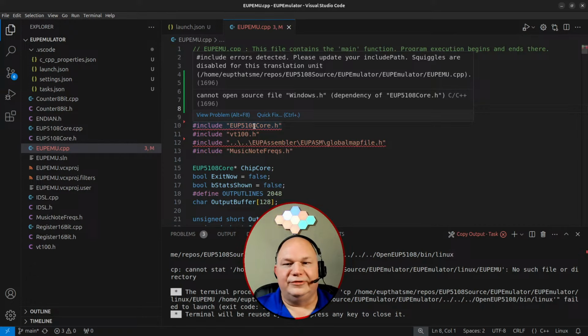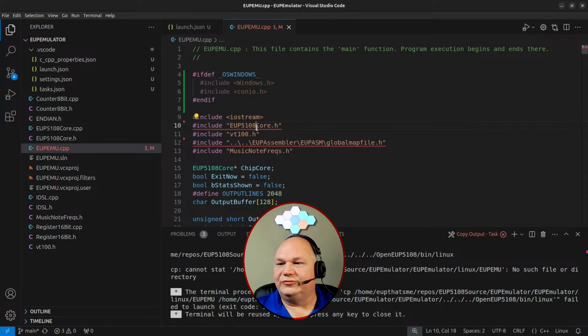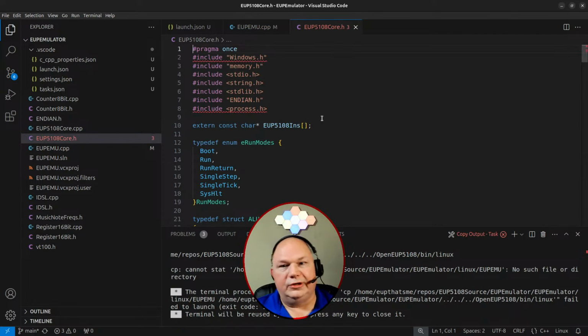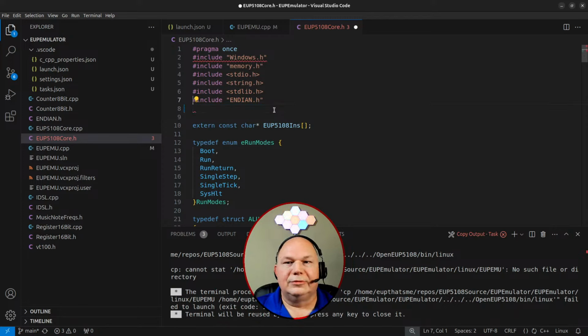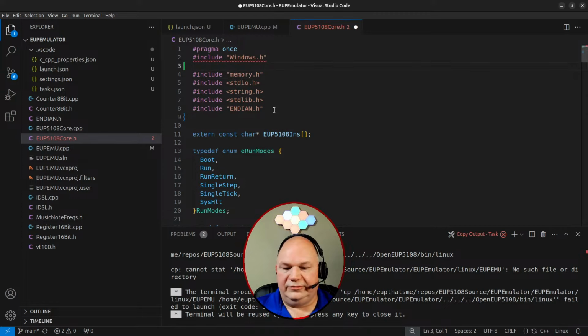Oh, I see what it's saying. It's saying inside this one we have Windows.h. So 5108 core.h is Windows.h, and process.h, which apparently is also only a Windows thing. So let's put all these guys up here.